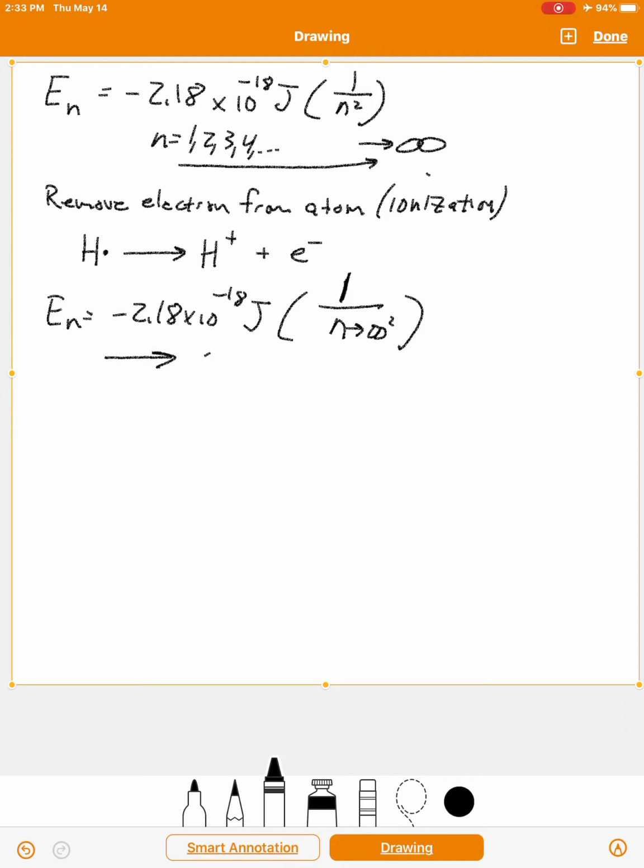So in other words, if the electron is removed completely from the atom, there is no attractive energy anymore, right? And that makes sense. If the electron's not even on the atom, they're not attracted to each other anymore. So it would be 0. And we can show that mathematically using Bohr's equation there. Now, we can take his equation and go even further, and that's what he did. He did all sorts of manipulations here.